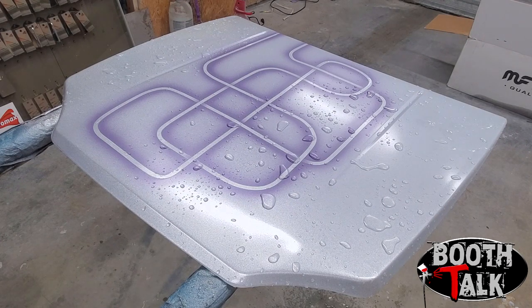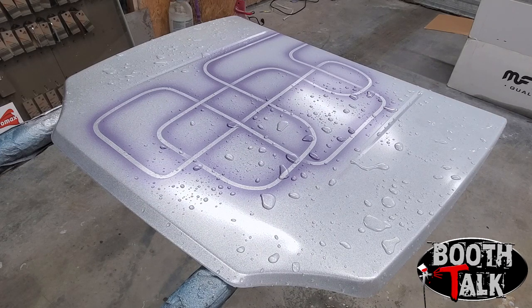The water acts as a carrier — it catches the paint and as it dries down it creates the illusion. It's very important to get the black and the white completely opposite so it shows the actual effect. You want to make it look like the water drop is sitting on the surface when there's really nothing there, so you need that natural highlight and natural shadow that a water drop has.